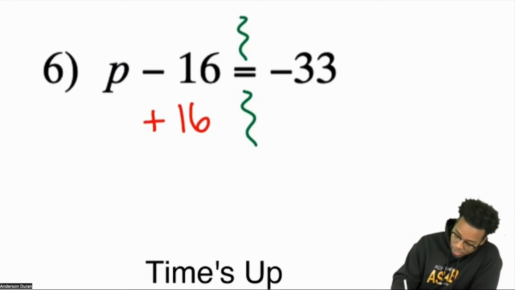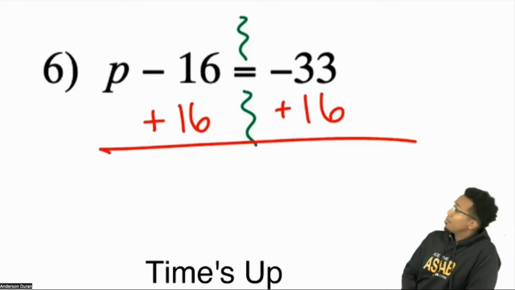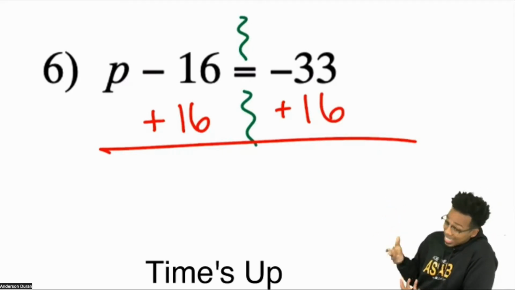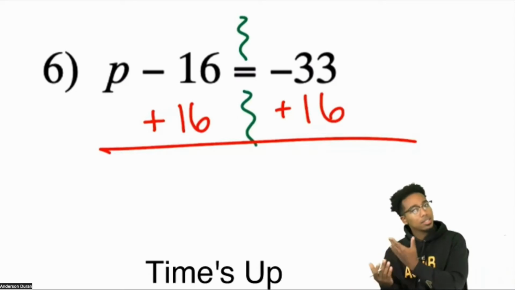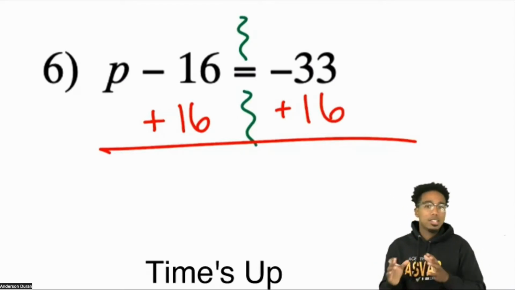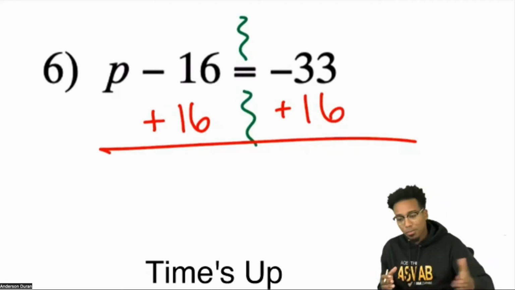Now, again, if you're sitting here saying, hey, coach, I knew that that was the step, but I don't know how to do a -33 plus a 16. Like, that's my problem. Well, then you have your answer right there. Practice working with negative numbers. I can't stress it enough. If you don't have your basics down, then learning these new topics always gets harder and harder, especially the further up you go.